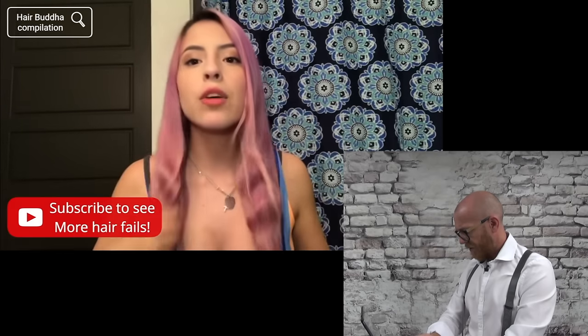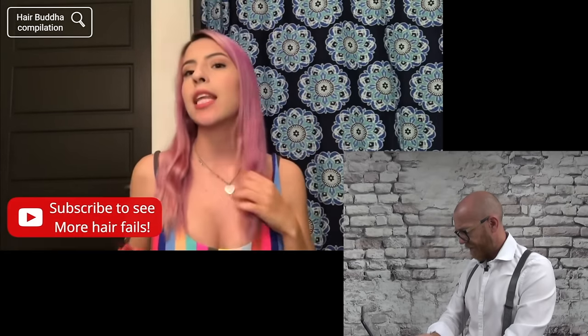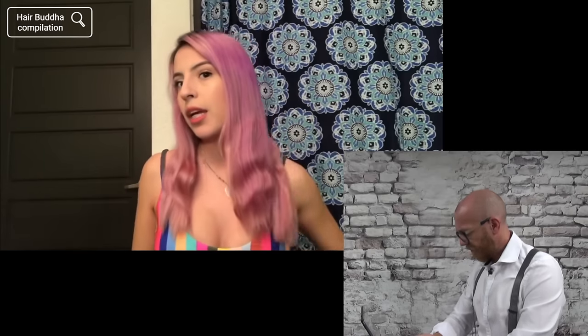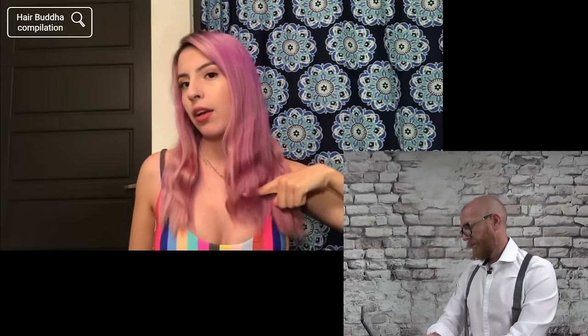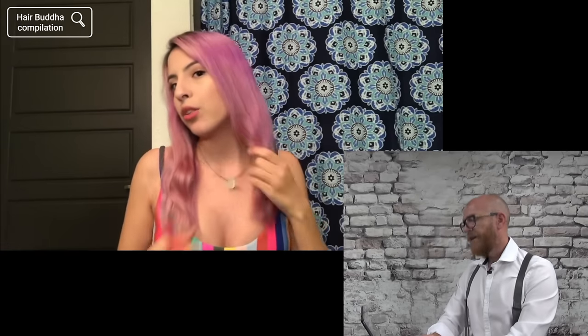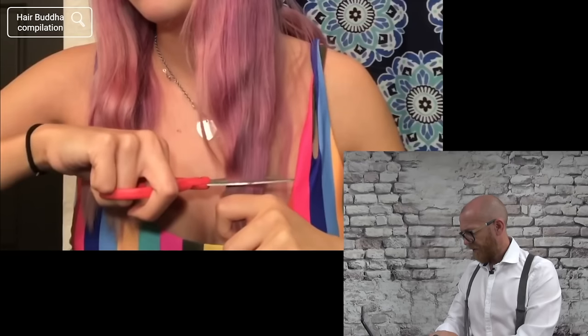So the first thing I'm going to do is grab the pieces of hair and cut it to the length I want my layers to be. And I think I want it to be right there. But then you will have two layers. Grab the scissors right here.